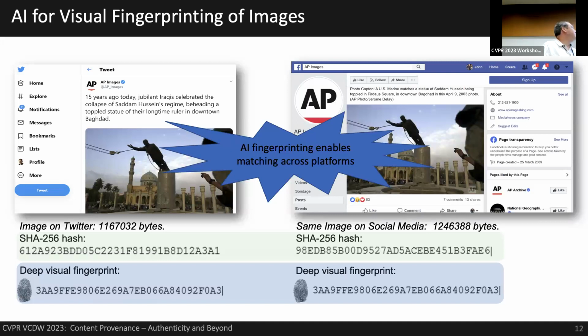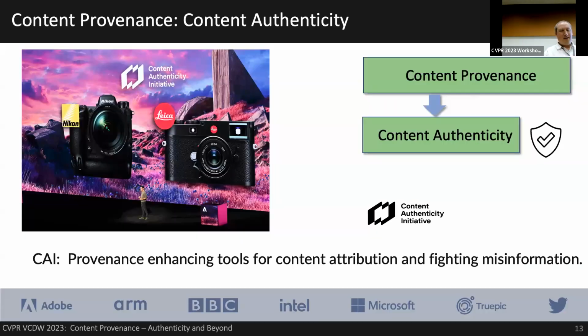This brings us to the use of fingerprinting to match content that is distributed online, which suffers from the same problem. If you post an image on social media, it will be transcoded into different forms, what we call renditions, and we want to be able to match those using visual copy detection, which of course is the topic of this workshop.